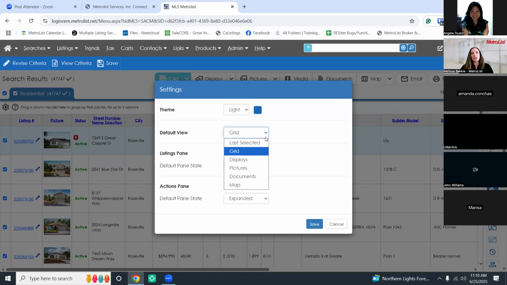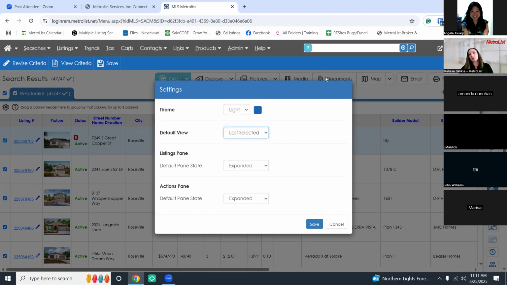I say my default view is I always leave mine set to the grid. I think that grid is a great jumping off point, and I would absolutely love you to start at that place too. I love the grid with all the detail initially. I think it's fantastic to have that as your initial view. The reason I come here is I do have some agents that have their default view to last selected, and it's whatever they were last looking at.